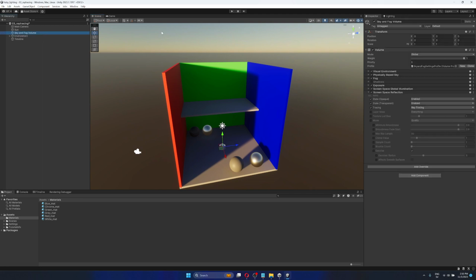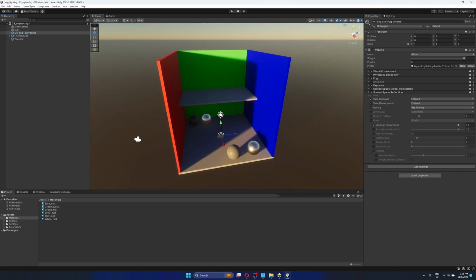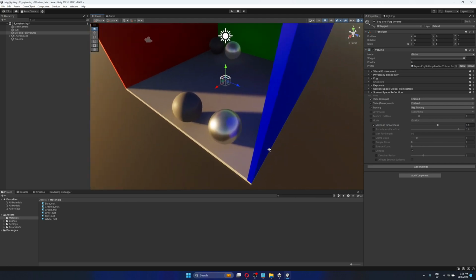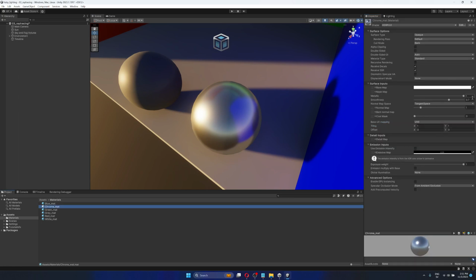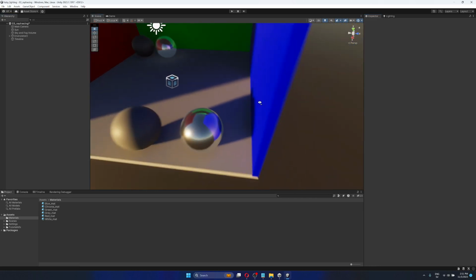So if you go to the global volume, here there is a bunch of options that you can take a look at. But the one that controls that is this minimum smoothness. By default it is 0.9. If I set that one to, let's say, 0.5, then my reflections in the roughness are actually working, because this threshold, it was 0.7 in my shader, right? So now it's actually working. Okay, I'm going to make it maybe not as rough, something like that. Okay, great.